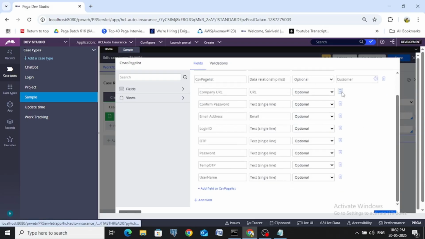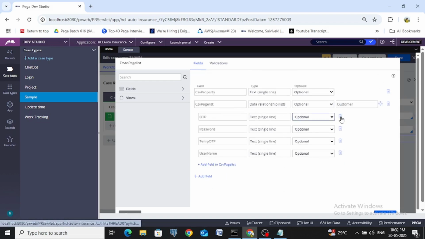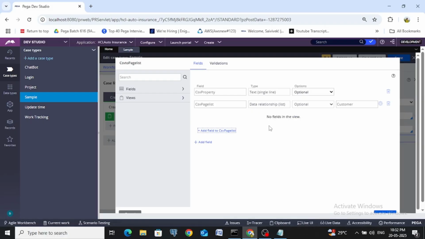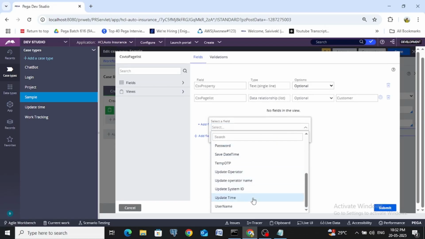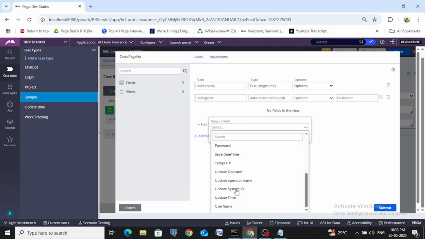Delete all these fields. We won't require all these fields. Let's try to add one existing OOTB field. I think we can do that here. So let's add one field here.